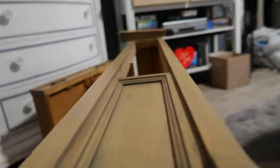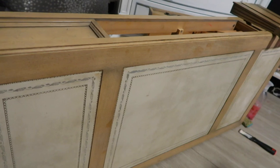The legs are gone, so yeah. I cannot wait to finish this or get it started.